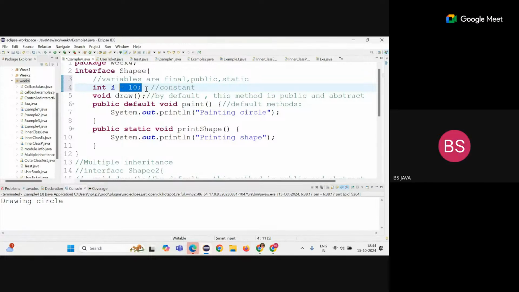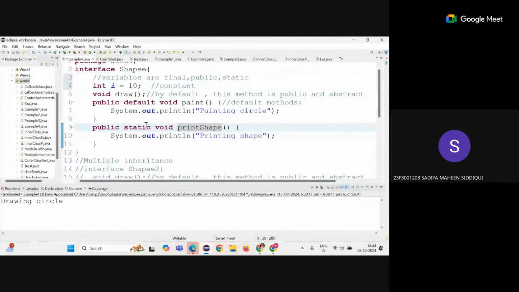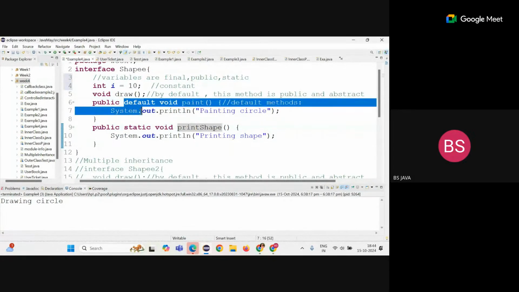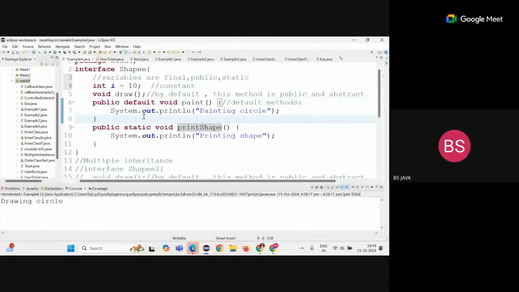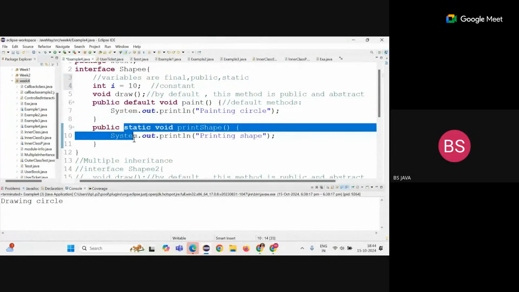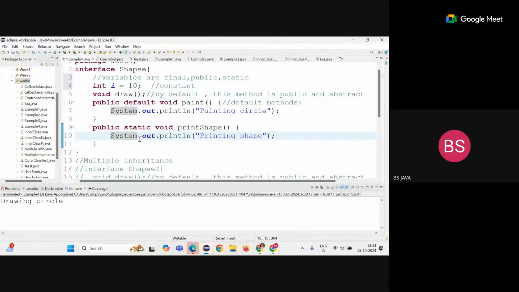Ma'am, the methods paint and print shape, both are abstract methods, no? What is an abstract method? An abstract method means a method without implementation. But default methods are methods with implementation, and static methods are also with implementation. The specialty is that static means it is specific to the interface, and static methods cannot be overridden.